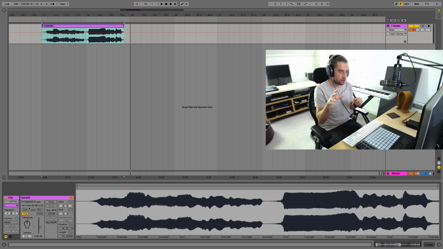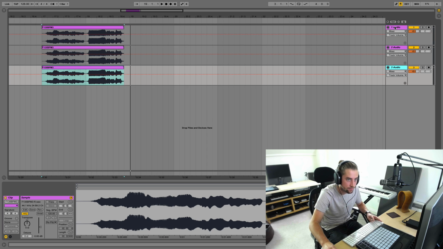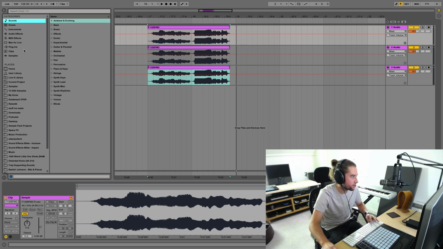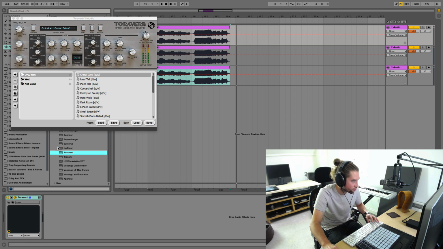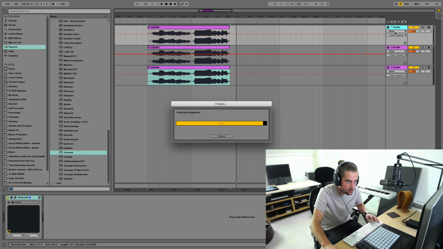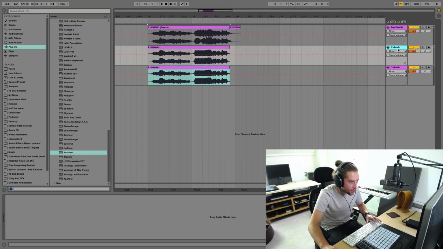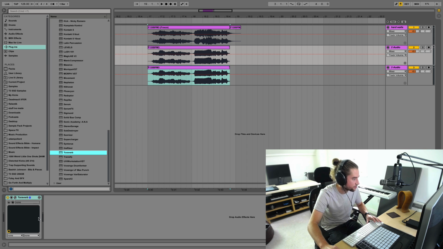Now, what I'm going to do in this tutorial to give you a few different examples is apply 3 different reverbs on 3 different versions of this, so I can give you 3 different types of preverb. So I will duplicate. All right, I'll grab a reverb. I'm going to choose Reverb because that's my favorite, and choose some form of preset. Now I'm going to choose 3 different types of preset and also bounce it down so my CPU doesn't explode. And I'll do a similar thing with different reverb presets on these channels.